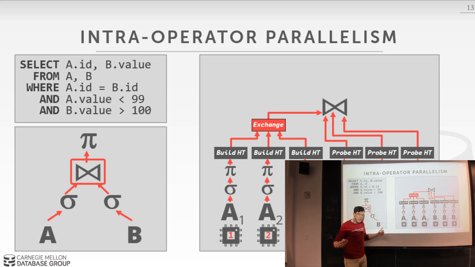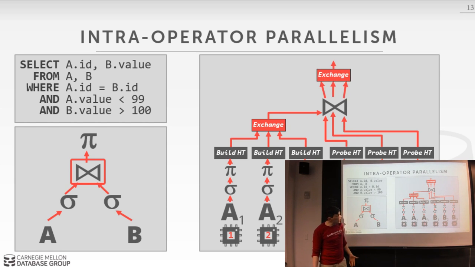But again, we can do this also in parallel. They don't need to synchronize at all, because each of these is operating on an independent segment of B, and you don't need to know what's in these other segments in order to do your probe. But now we also need an exchange operator above this, because this join operator is spitting out tuples, and we want to combine them into a single result and then produce the output to the application. So this is clear what we're talking about when we say operator instance. We're taking what was a scan on A and running it in parallel across three cores.